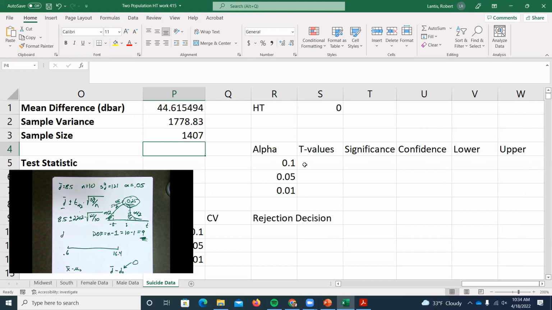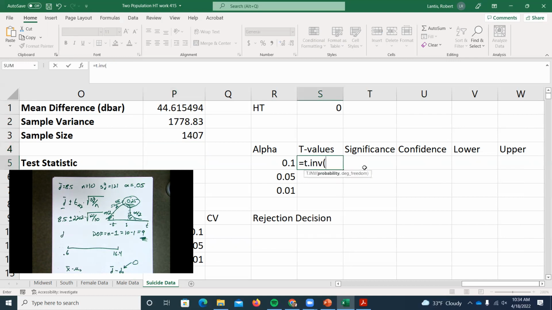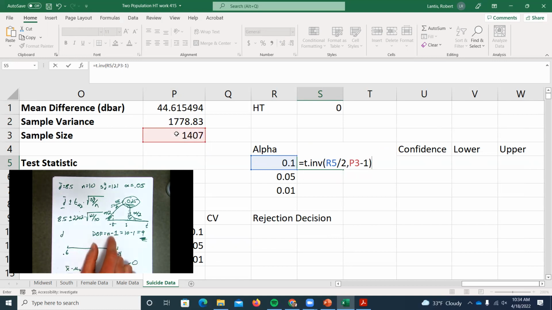So I'll use that t.inv function because I know the area that I want in my tails for my confidence interval. So that was just alpha divided by 2. My degrees of freedom goes back to simply being n-1, like we were doing before with these matched pair examples. Now, when I copy this down, I want to find the number of standard deviations away I need to go, or this t-value for these different alphas, but my sample size is always going to be the same.